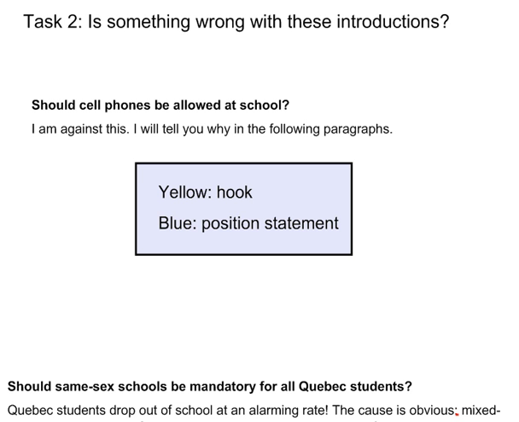Okay, so I hope this first part went well. Now, in task 2, you will have to identify what's wrong with these introductions. So let's do the first one together. Should cell phones be allowed at school? I am against this. I will tell you why in the following paragraphs.